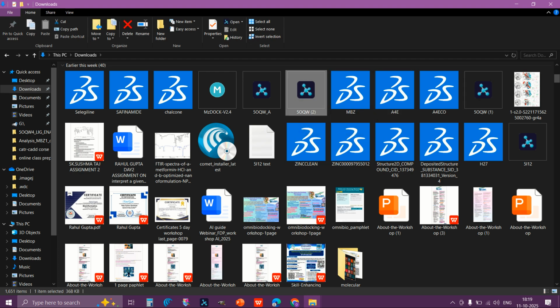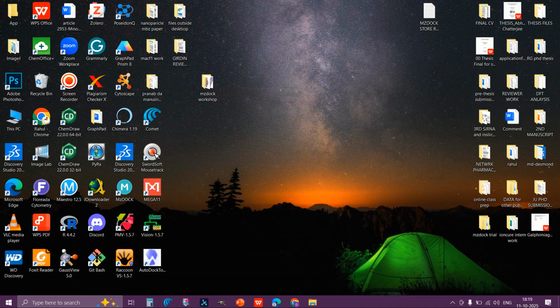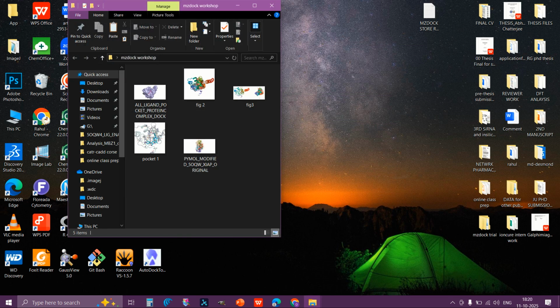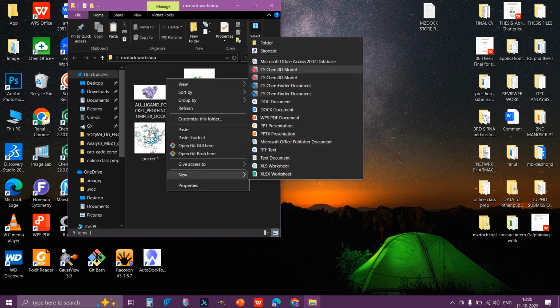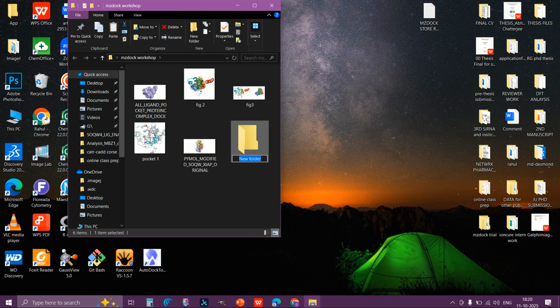After downloading, you have to copy this, and then create your working folder on the desktop named MZ Doc Workshop. Make one more folder inside that MZ Doc Workshop folder, and name it files for docking.